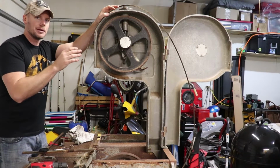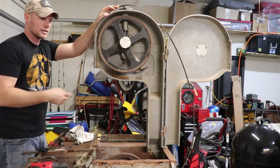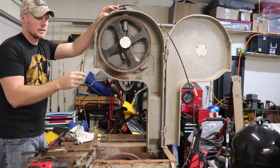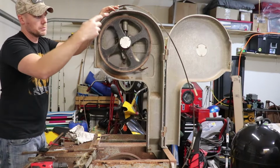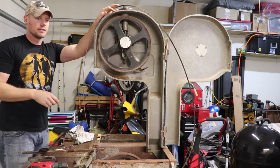Okay, this is a meat cutting blade. I want to convert this over to either a metal cutting blade or a wood cutting blade. Now, this blade would probably still cut wood, but it definitely won't cut metal. So I need to measure this so I make sure I get the right size blade. I'm going to show you how I do that.